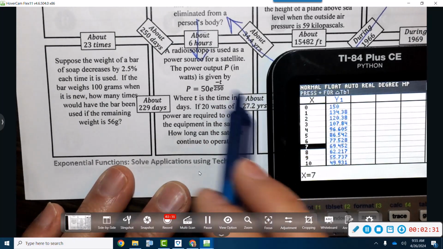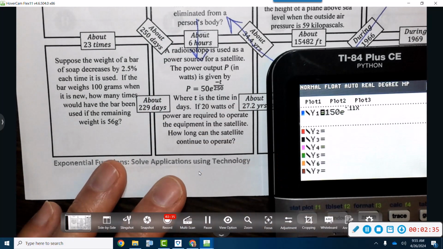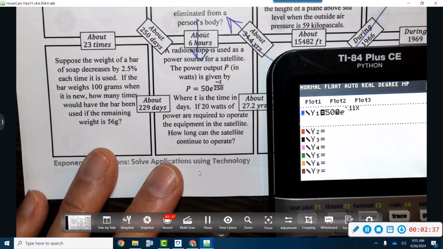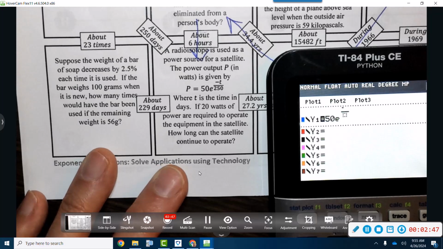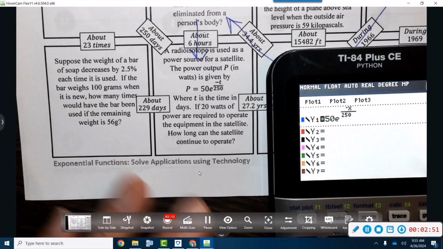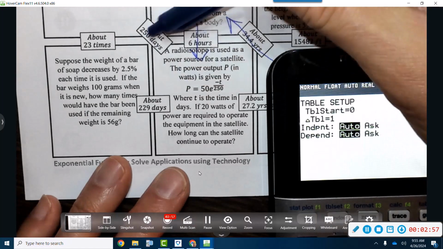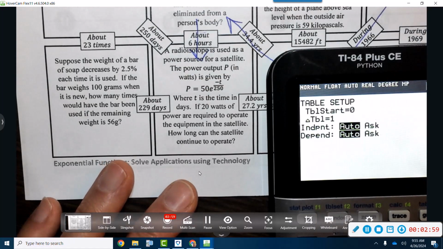We've got this one, and this one. So we'll kind of think about our tables in a second. We got 50. Let's delete that. We're going to clear that and go negative x. In fact, let me do a fraction bar. That's the play it safe. Negative x over 250. All right. Table set. We're going to start at, let's see. They have as options, but let's start at 0.